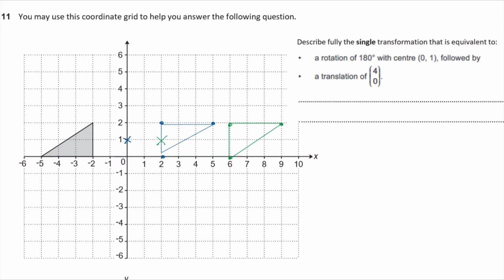Okay, so I'm going to say I can do both of those moves in one move by using a rotation, 180 degrees, center, and then what's that, 2, 1? 2, 1. So that would do the same job, wouldn't it? Now you don't have to draw anything on the grid actually for this. Like I say, it's just really writing down rotation 180 degrees, center 2, 1. But how you'd work that out without drawing it, I don't know. Maybe you've got amazing spatial awareness. But for me, drawing it and then describing what I see is the best way forward.